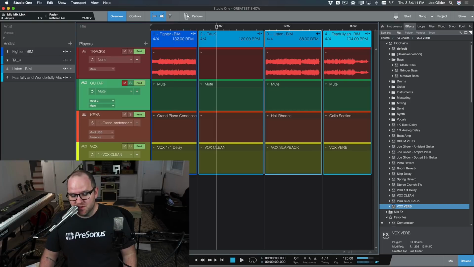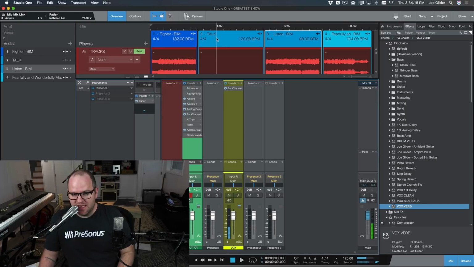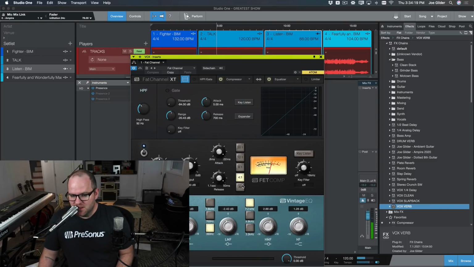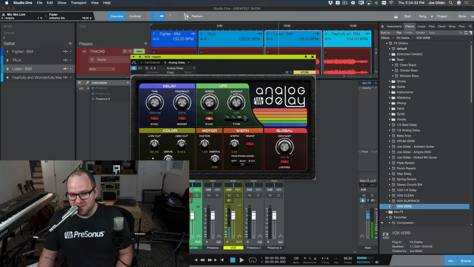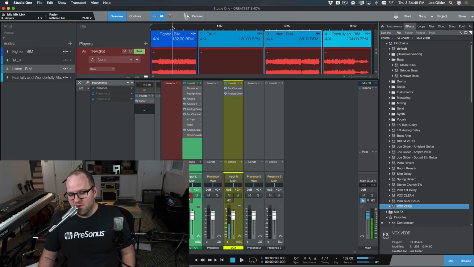Now for song number 2, we switch over to song 2, and as soon as that gets here, guess what? No effects. I just essentially have a preset with just the compression and the EQ that I'm using. So I've got a little bit of compression on the vocal and a little bit of EQ, but then the effects are all gone. Now if we switch to this third song, check it out. Same vocal processing, but now we've got this crunchy delay plugin. I got a delay on my vocal. And it's different from this delay. This is a quarter note delay.